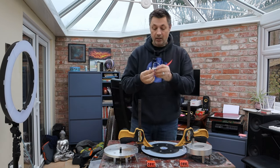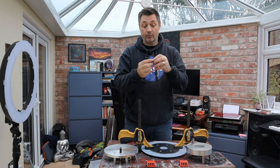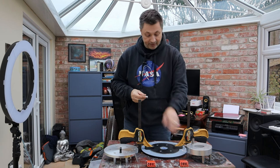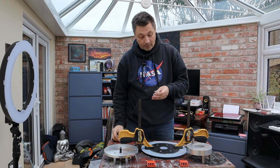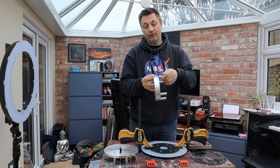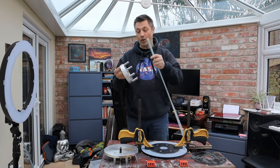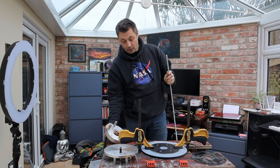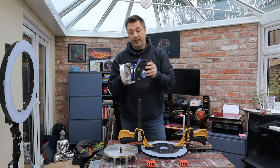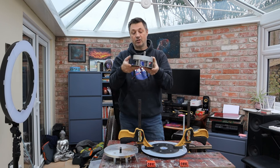The legs are M8 to M10 thread adapters — really solid, and they polish up quite nicely. The M8 bolt threads on one side, and then I've got four lengths of M10 rod — eight in total — which screws into the bottom. The plate will be in between. That was the finishing for the top of my old piers, so I'm going to reuse these because they're nice and strong.